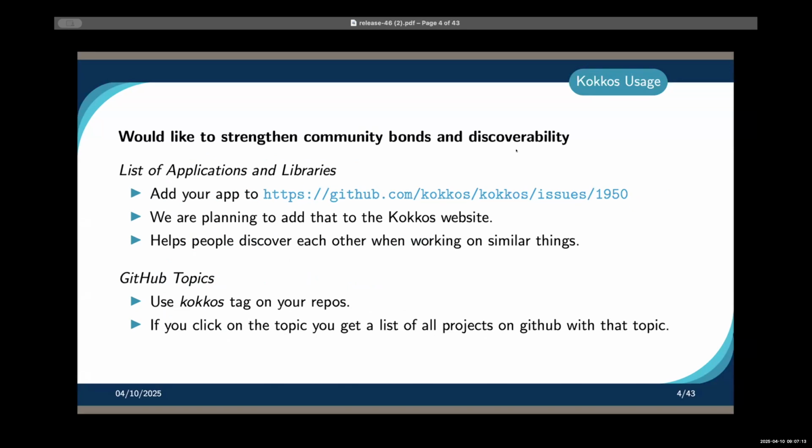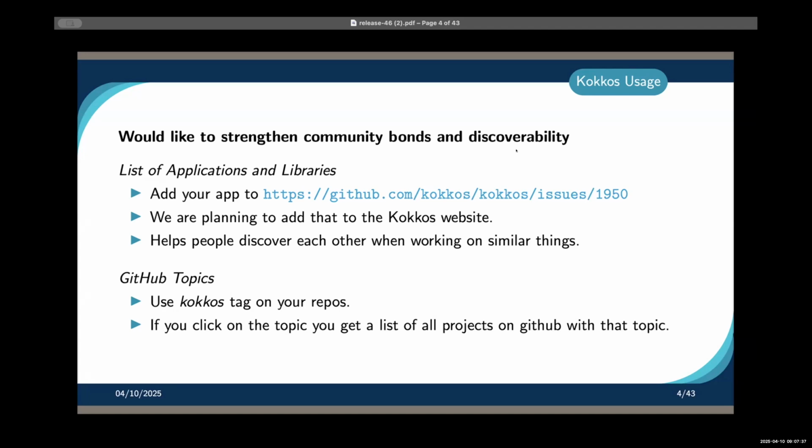If you go on GitHub, Kokkos, you'll see it's a pinned issue. So if you haven't already, you can list your application or library. There's a few fields, it's essentially filling a column for a table, and we are planning on soon migrating this to the main website.